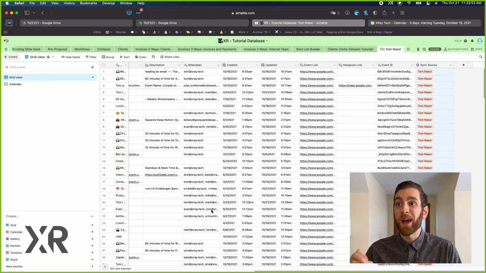And it's going to be way more responsive in real time than setting up 3 automations per person to be able to create a new record when an event gets created, update a record when an update happens to a calendar event, and delete it when it gets deleted.